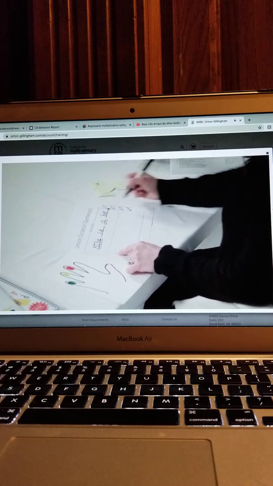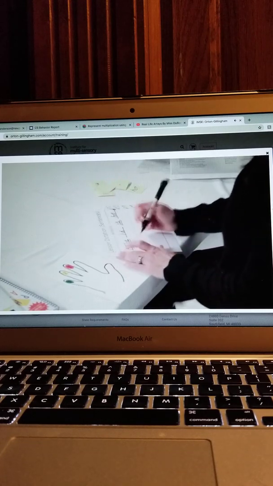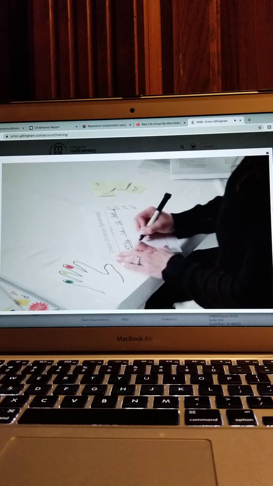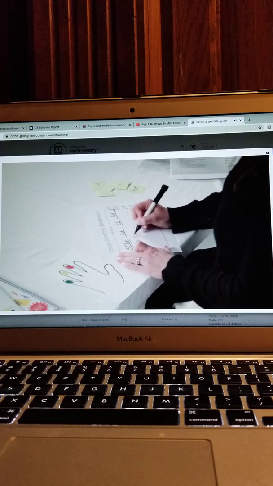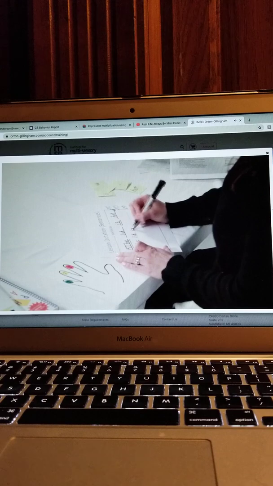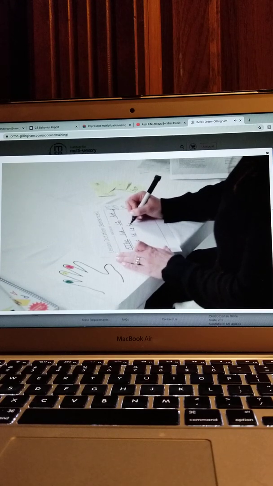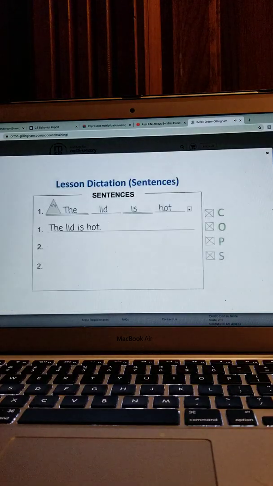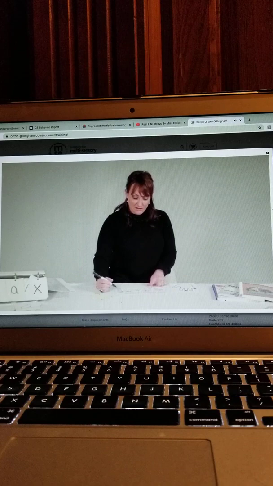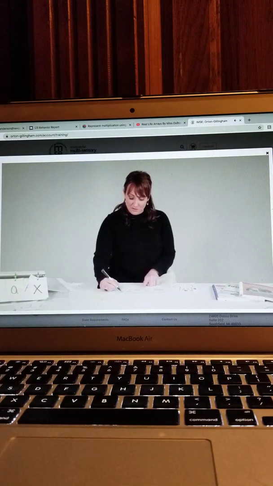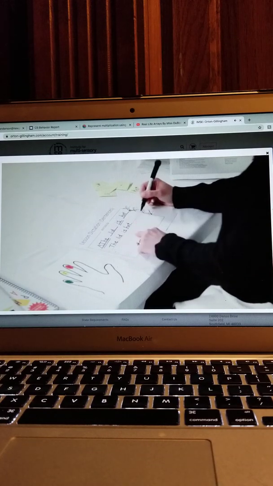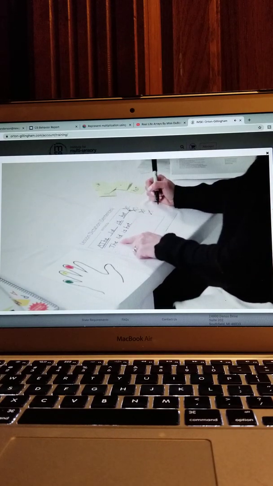Yes. And if you checked all of those off, then you can come back here and rewrite your sentence. The lid is hot. And once that's done, then you can go back through your COPS and recheck it. So again, seeing if you did that correctly. The, perfect, organized, good spacing between my words. If you need finger spacing, that would be great. Punctuation, yes, I didn't forget my punctuation, and I spelled all my words correctly.